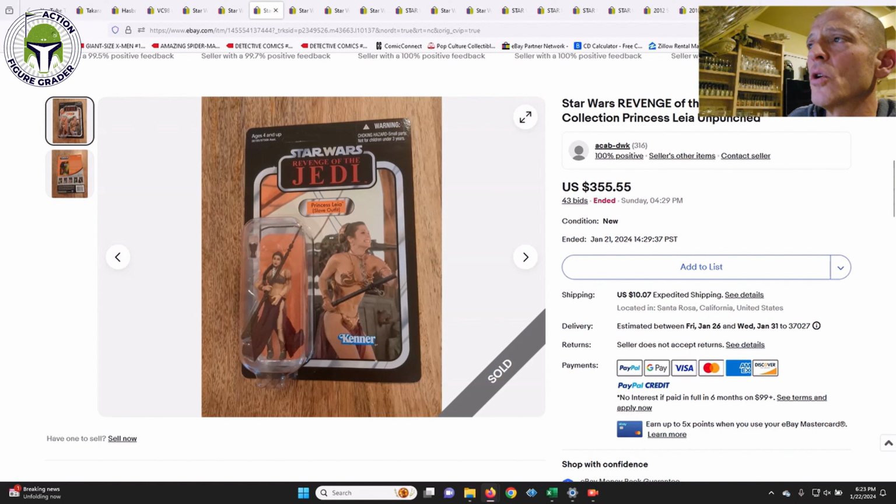And then this one also sold in an auction. This is the Revenge of the Jedi offerless, and no paperwork inside the blister, so you know that the prototype Fett offer sticker was not removed. And so this is a really good one because this is probably the SDCC Death Star box set version that came out. So this is the very tough to find unpunched Revenge of the Jedi offer list.